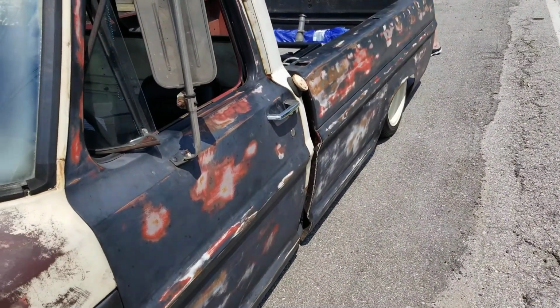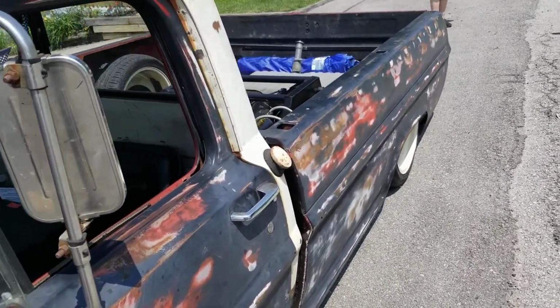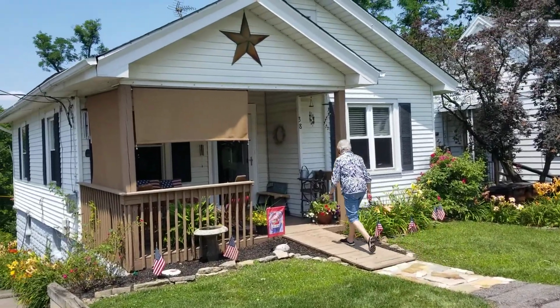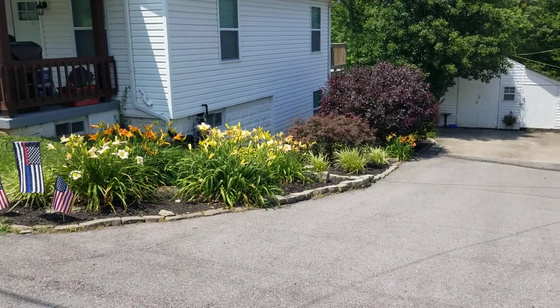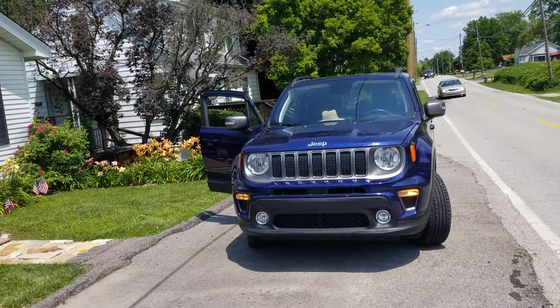Josh, you're getting it all fixed up, aren't you? Yeah. See you a little later up at the parade. June's going to run me up there in her little Renegade Jeep.